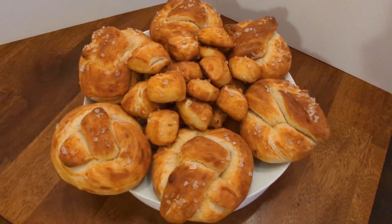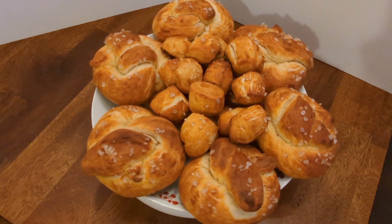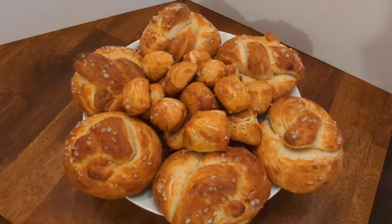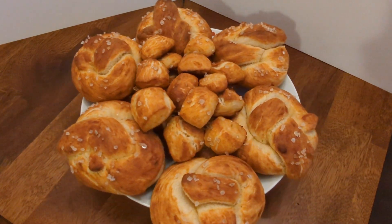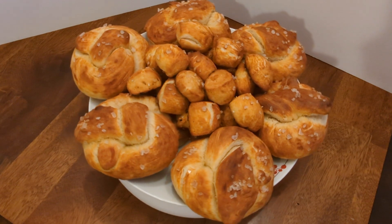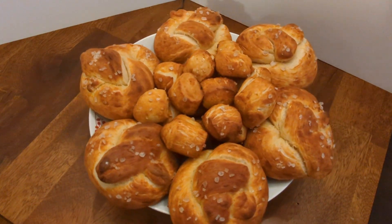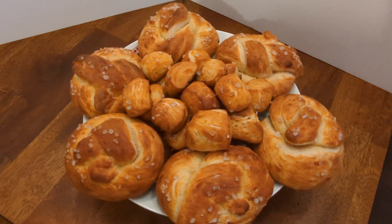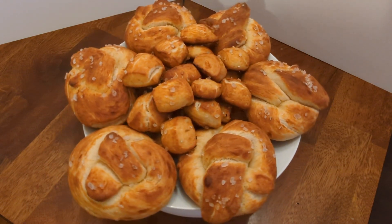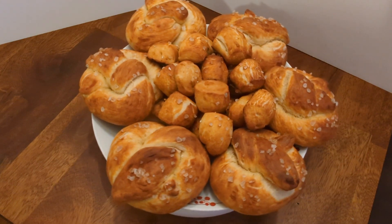A few important metrics. Is this recipe worth making at home, with one being Oreos — totally not worth making — and five being chocolate chip cookies — totally worth making? I'd say this recipe is a five. Is this recipe worth making in advance, with one being a soufflé — absolutely not — and five being fruitcake — will literally keep forever? I'd say this is a two; they were fine the next day, but the day they were made, they were the best. How hard was this recipe, with one being instant pudding and five being a multi-layered death by chocolate cake? I'd say a four. My issue isn't making the dough, which was probably a one — very easy — it was shaping the pretzels. I don't think I got my ropes long enough, but as this was my first time ever trying, they were at least recognizable as pretzels. With practice, I'm sure I'll get better.